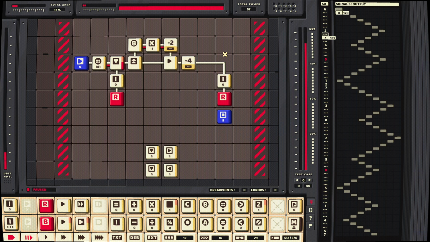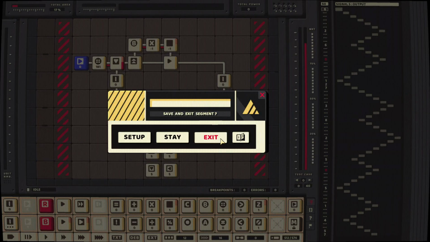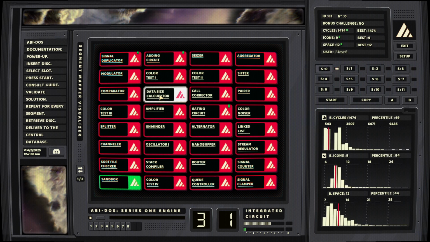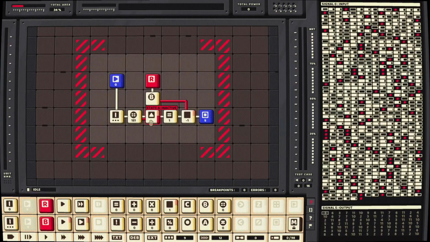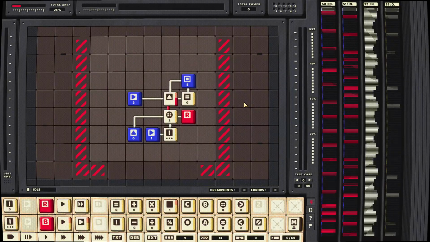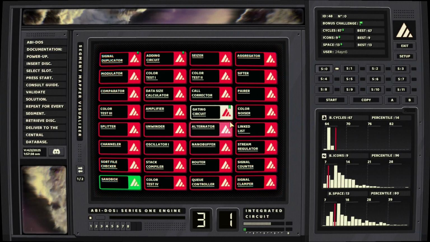Very nice. The initial 6 though means 6 steps forward, and now we will use our looper. Our looper is somewhere in here. I think it's the size calculator. Wait, is it? No, size calculator is wrong. It's the other one. Sorry, is it gating circuit? No. It's one of 2 loops.